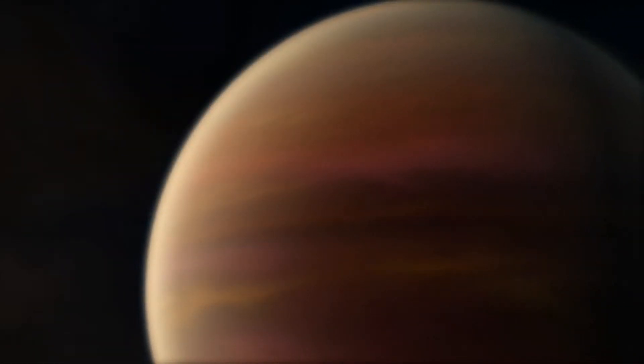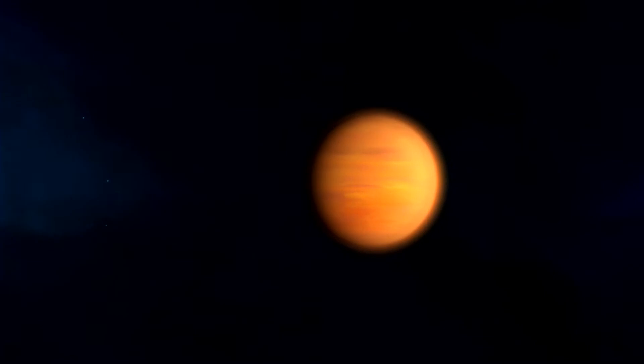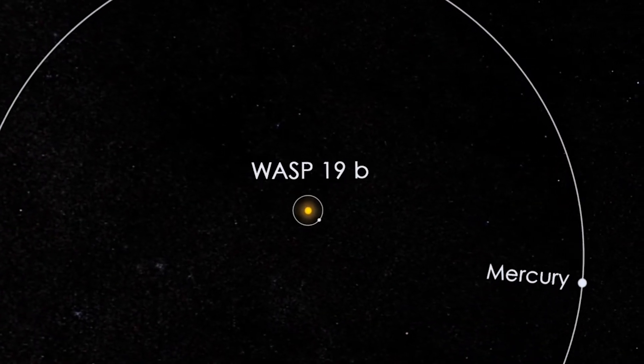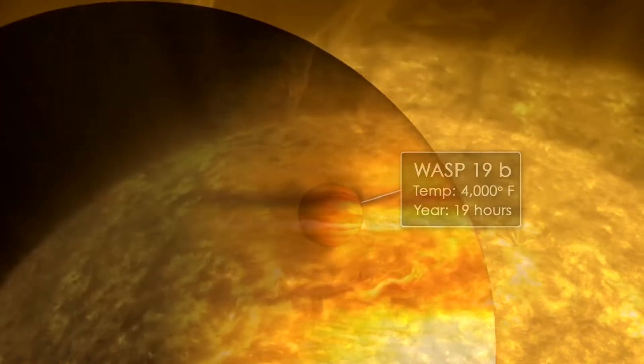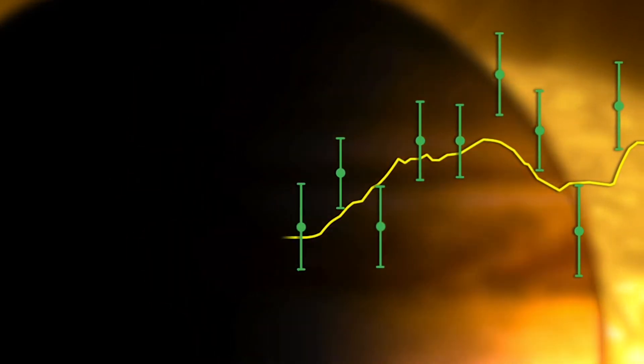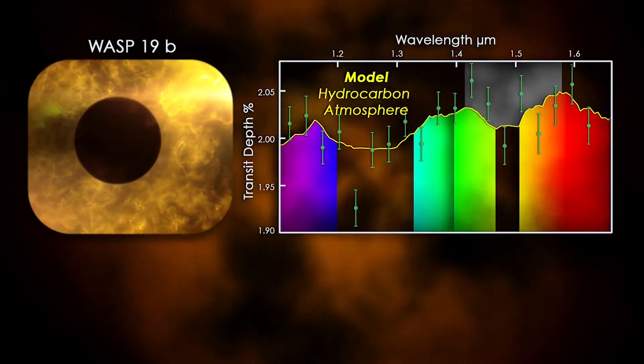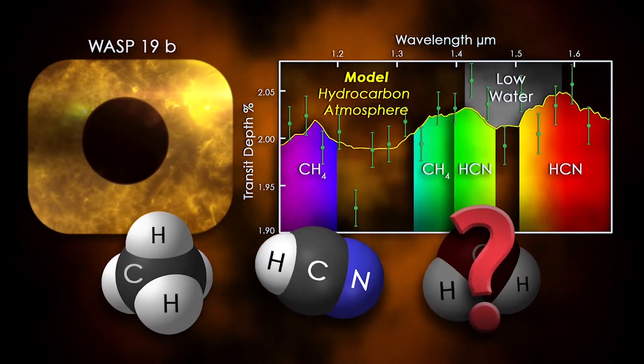Recent studies suggest that exoplanets and their atmospheres come in a wide variety. At one extreme are hot Jupiters, like WASP-19b, a boiling gas giant that orbits its star far closer than Mercury orbits our sun. Visitors who could survive the heat might complain about the air quality. Planet WASP-19b's jagged transit depth curve suggests a deep atmosphere of poisonous hydrocarbons, with methane and hydrogen cyanide far more abundant than water.